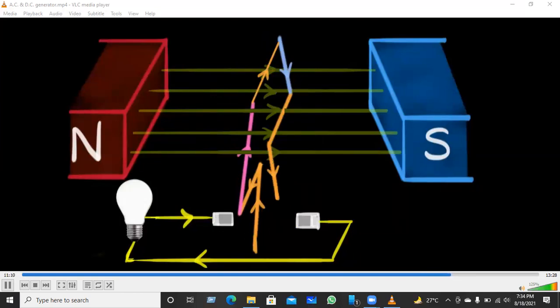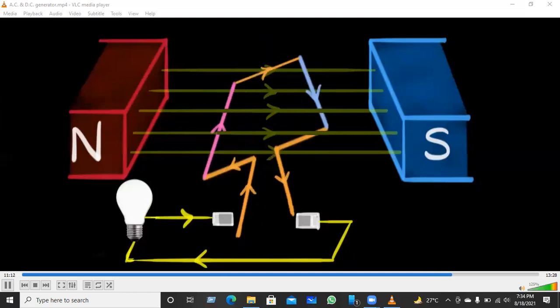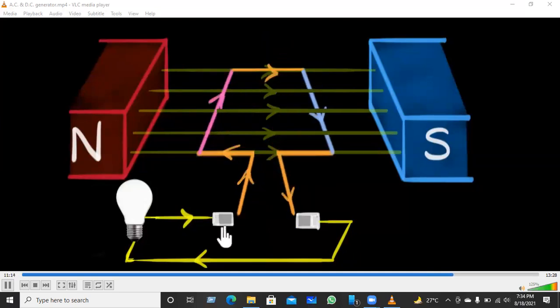And so as a result, can you see that for every half a rotation, we would want the contacts to keep changing. But how do we make sure that happens automatically? We can do that by attaching split rings. Split rings, as the name suggests, are rings that are split in between, giving two half rings with some gap in between. Now let's see how this arrangement automatically changes contact for every half a rotation.